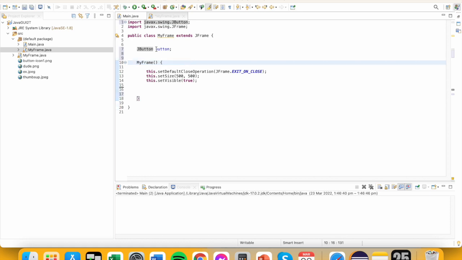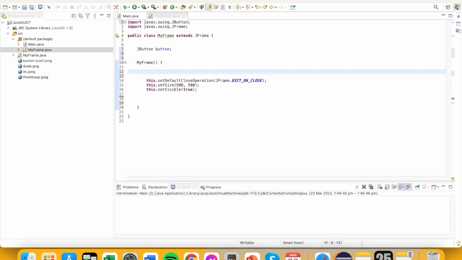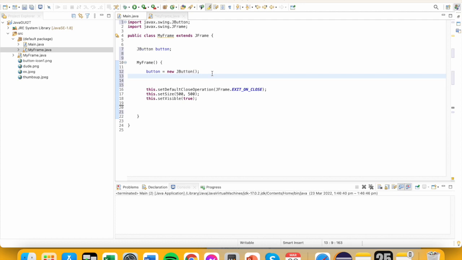Okay? So after creating the global component na button, we then create the instance of a button. Just like creating a label lang din, yun lang din yung ginagawa natin. Okay? So to create an instance of the button, you just type button equals new JButton. Okay? Sir, bakit nyo dito nilagay sa constructor na MyFrame? It's because we will be using the frame. Okay? Let's try to see kung ano yung mali dito. Okay. Please make sure na si letter B is naka all caps para hindi siya mag-error.